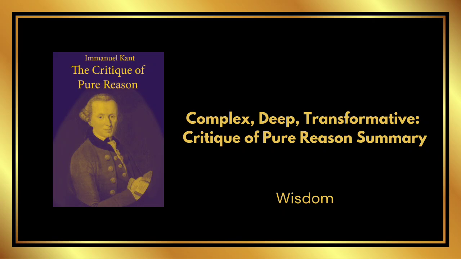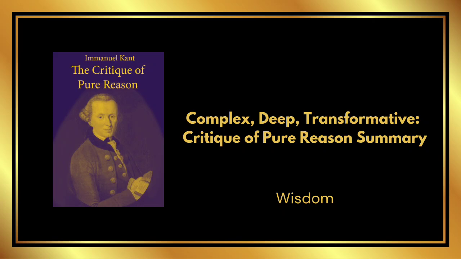On the other hand, a posteriori knowledge comes from experience, like knowing that the sky is blue because we've observed it. According to Kant, a priori knowledge forms the framework through which we interpret a posteriori knowledge. Without the basic concepts that we are born with, we wouldn't be able to make sense of the sensory data that we receive.